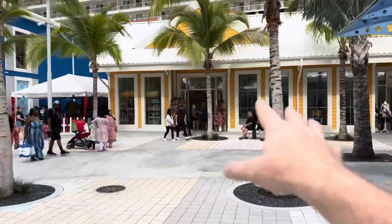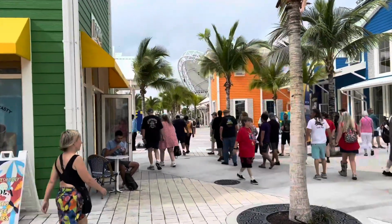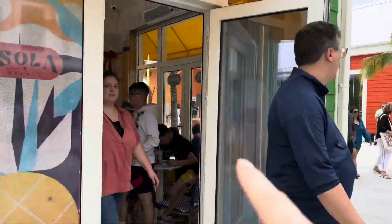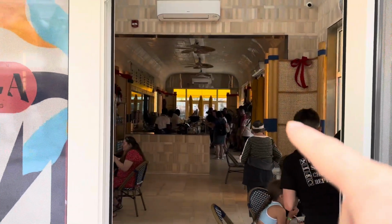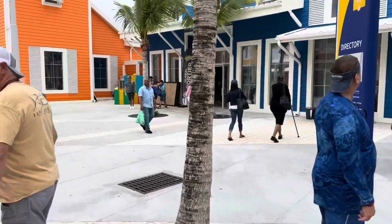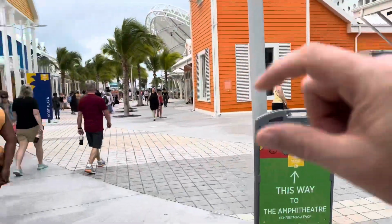So you can see it's all built up, all new. Check out this pavilion over here. I haven't been here when they're actually doing an event, but this pavilion is pretty awesome. There's gelato in there, and there looks like there's a long line for the gelato. So I got some. It was really good, really, really good. But I think it's like $9 for a small, just so you know. Like a tiny little cup for $9.